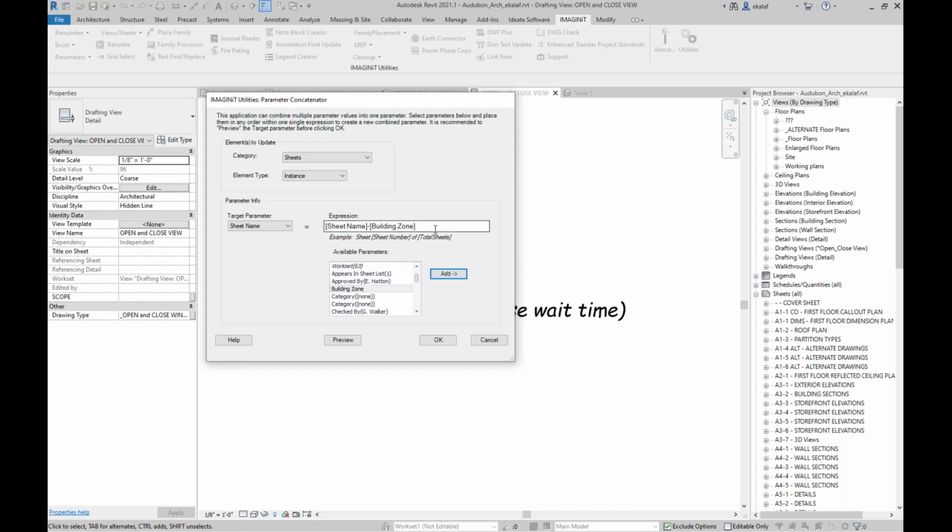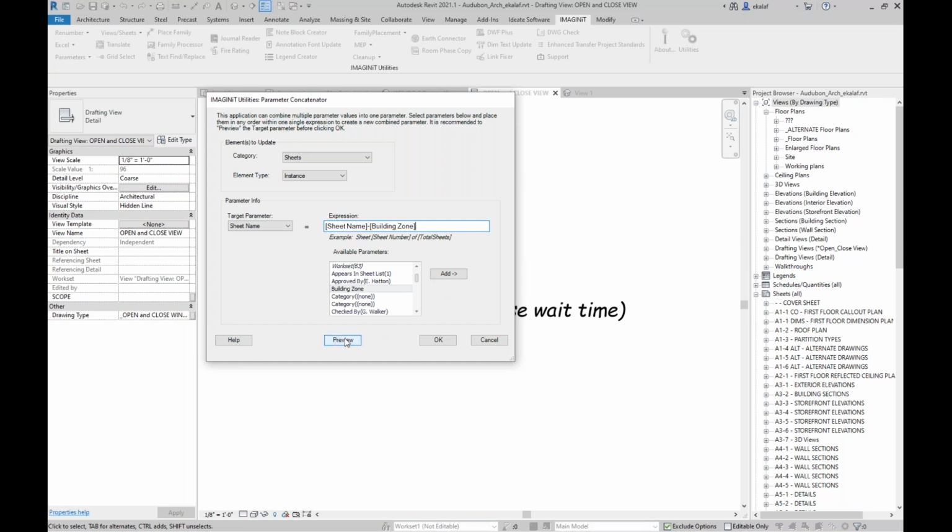If I add that there, the beauty of this is that you can customize it. You can add more. Maybe you want to put in the revision number if you're doing a CA on a project, or you're trying to extract information around how many sheets, what version, what revisions they are, and so on and so forth. So you can definitely do that. In this case, I'm just going to go with these 2 parameters.